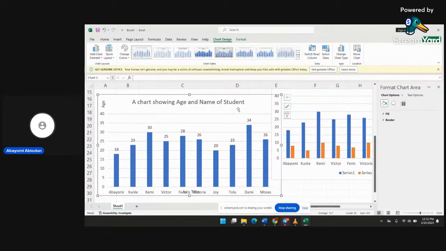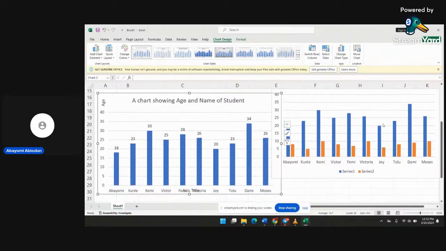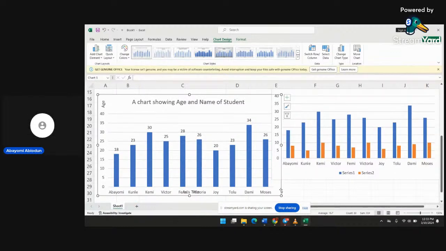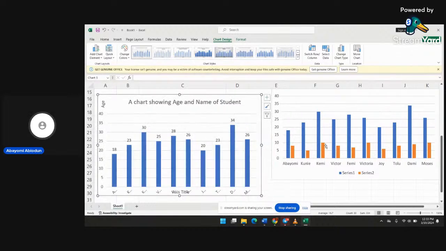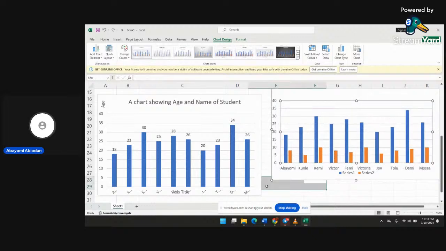I'm trying to arrange this properly so that we can see it clearly. Let me just make it smaller so that we can see it clearly.